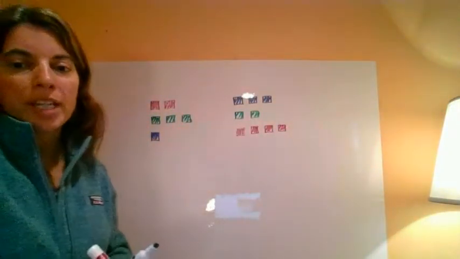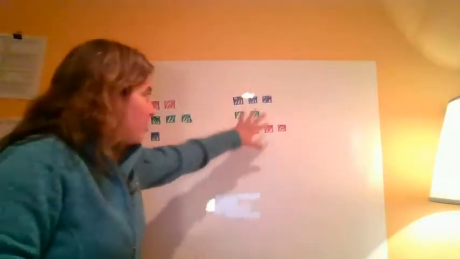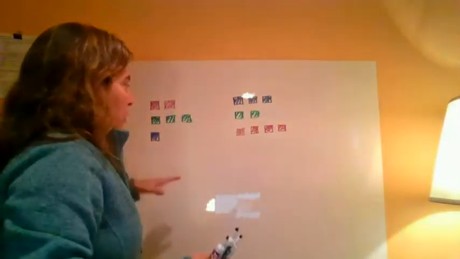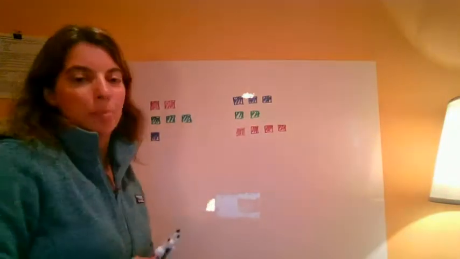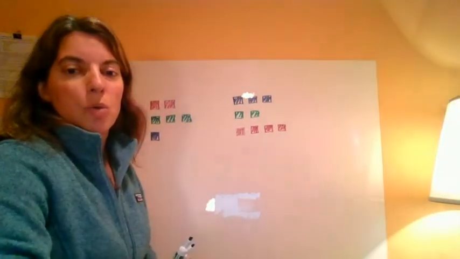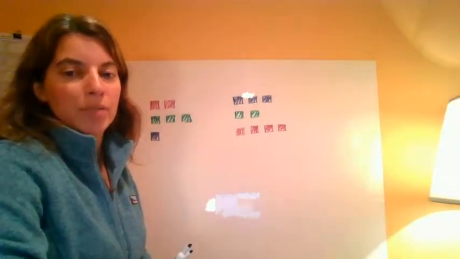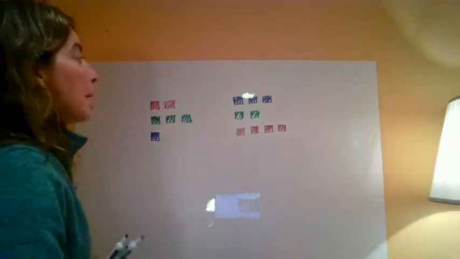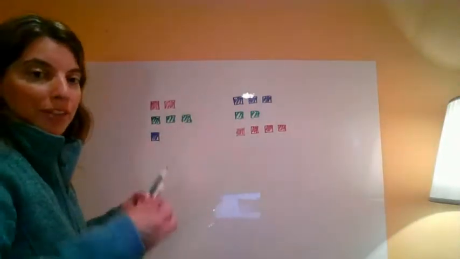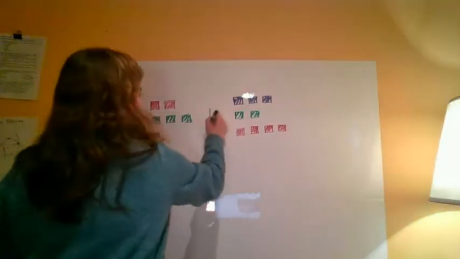Okay, so again, I can't just say, I have so many blocks, because our rules say that we cannot shove together blocks that are different colors. So what can we do then? How can we write the result? Well, we can't combine blocks unless they are the same color, but we can put 2 groups of the same color together. So in essence, we have this group, and then we're adding this group, and we want to know what it equals, right?